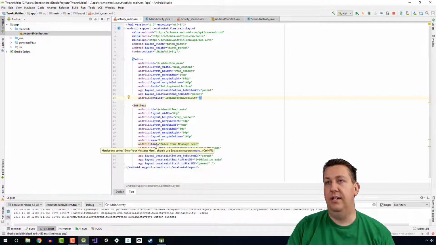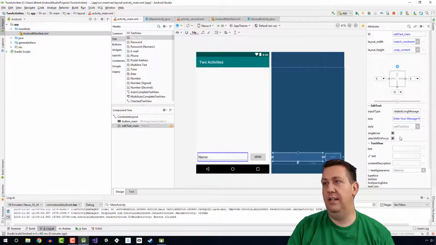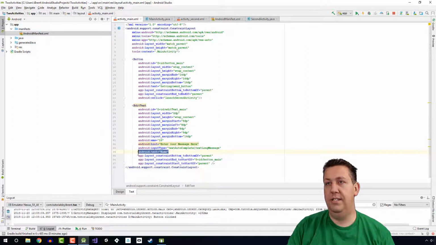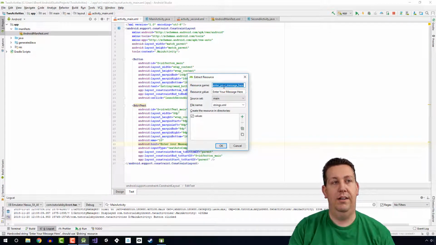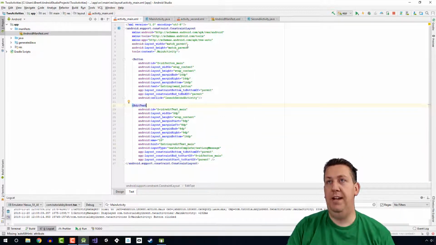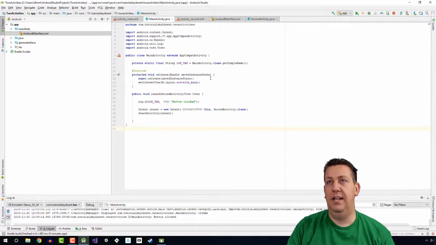For text view, let's delete this where it says android:text equals name. Let's delete that because we don't want anything there. But let's fix this, extract string resource, and then we're going to call this edit_text_main. Choose OK.